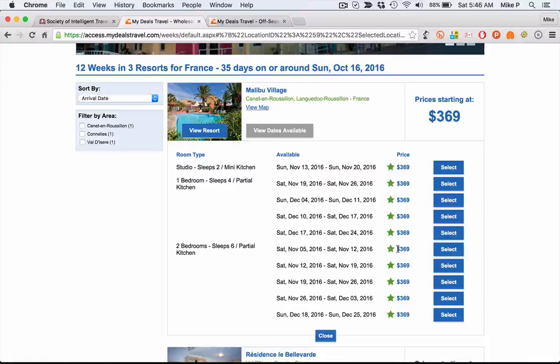Again, this is not a per person price, this $369. It's not a per night price, it's for the entire stay. So again, if you want to get to a per person price, you take $369, divide it by 7 because it's for 7 nights, and then divide that by 6, and you'll get a per person per night price, which will be, I can't do it in my head right now, but it'll be exceptionally low. And again, it's just as simple as clicking the select button to pick out the date that you want.